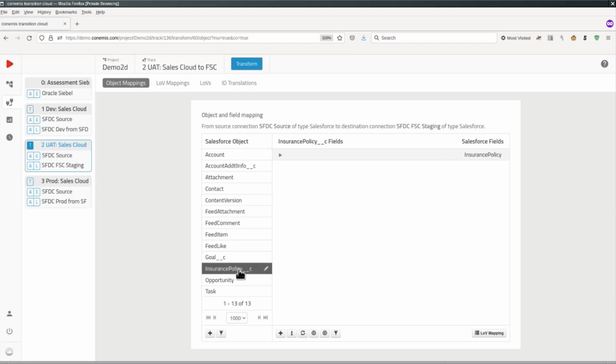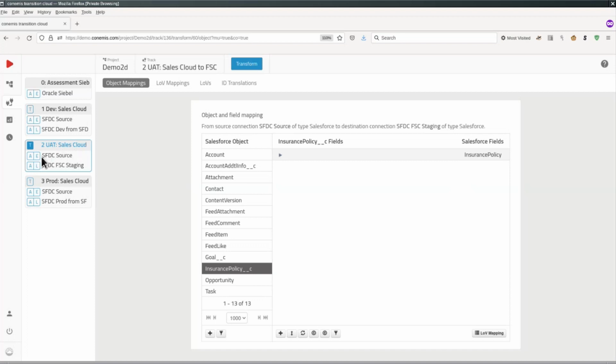And the insurance policy is a simple standard object that also comes with the financial services package. And this way, we can simply switch between standard and custom objects in a transparent manner. Both are treated the same, and transitioning from one to the other during migration is really easy, as we see.